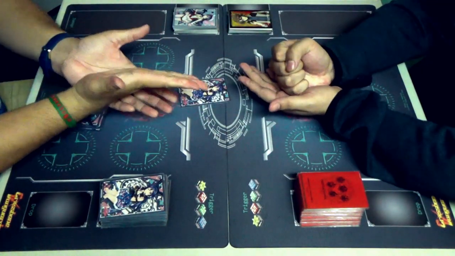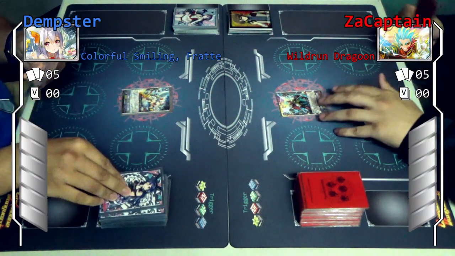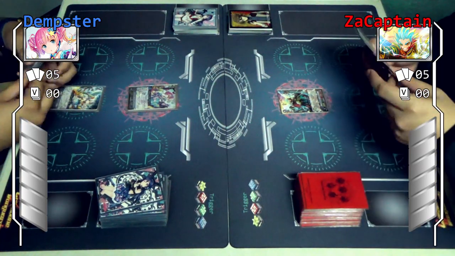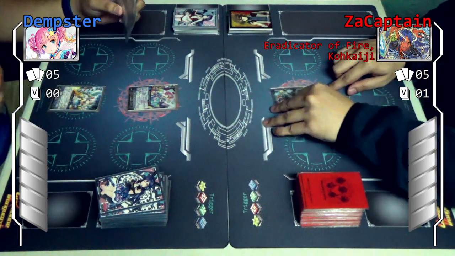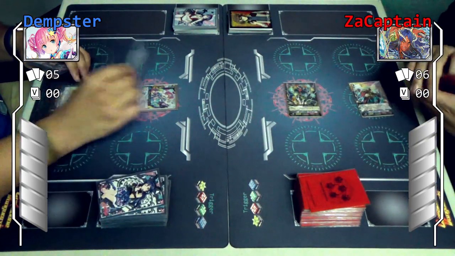Scissors, paper, stone. I'll go first. Start up my manga. I'll ride to Wiz. Oh god, plastic to the back. Go, Roku, Naku! I'll ride to Kokaiji. And then I'll call Waran Dragoon back here. So I will take your makeup. No way. Check! Okay. Damage check.